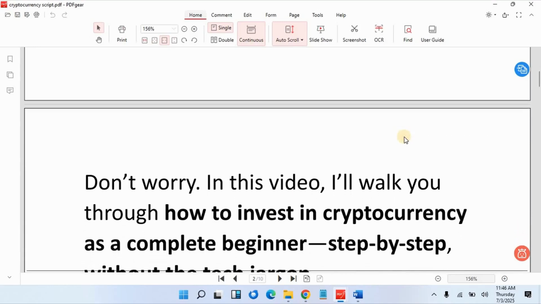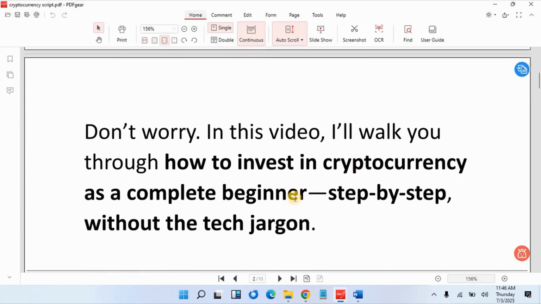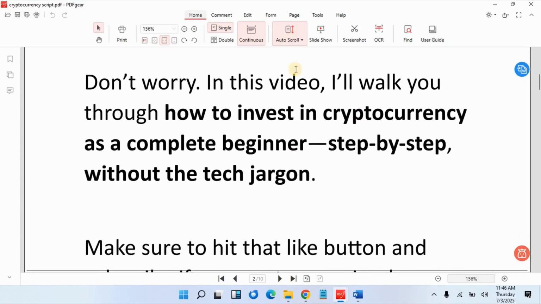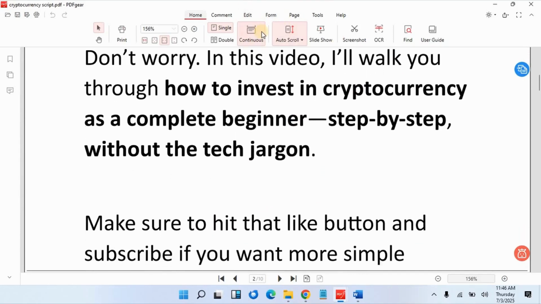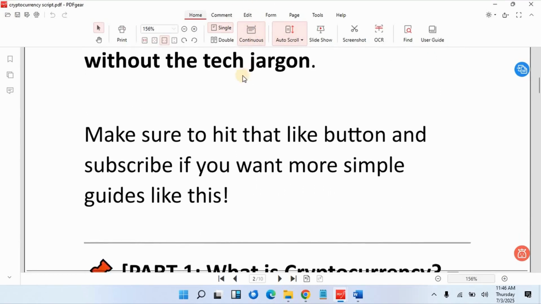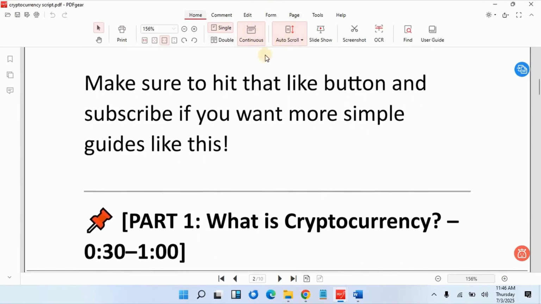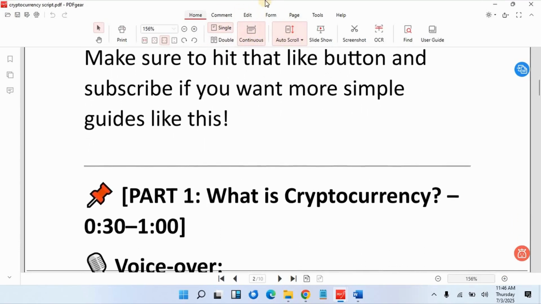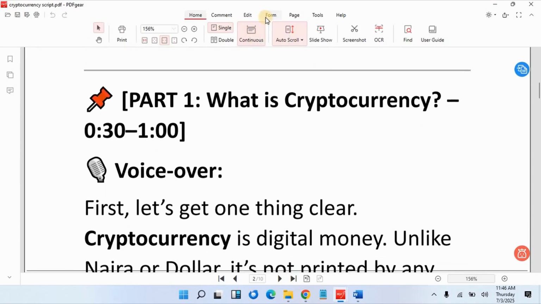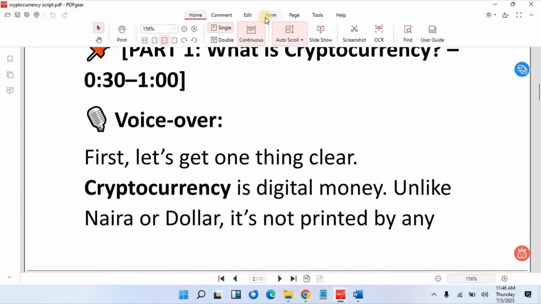Another tip I will also like you to know is that you can place your camera at the bottom of this place, or you bring it at the top here. Maybe if you are using webcam, you make sure that the point at which you are reading is at the top here, okay? You can as well place the camera above the laptop or any device you are using to read. I hope you understand.